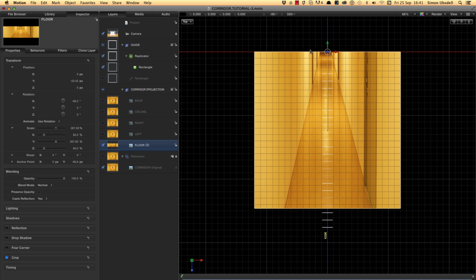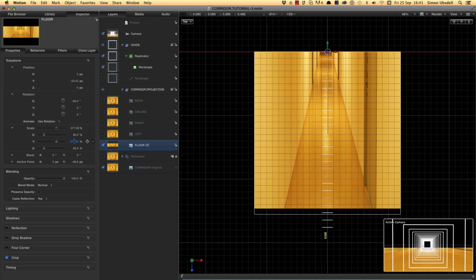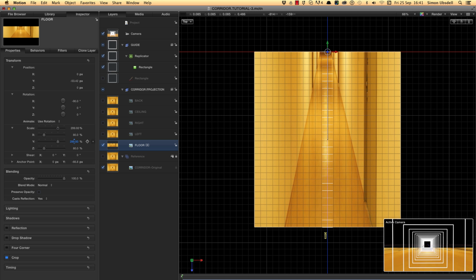And I don't know whether you can see now, we've got our back plane here, our camera is here, and our guide, and then we've got this stretched out version of the image. And what we need to do is cancel out the perspective just as we did with the other version. Actually, I said I was going to limit the scale to the edge of the screen. Actually, I'm going to come down to my last marker there on my guide. So increase that Y value till we get to there.